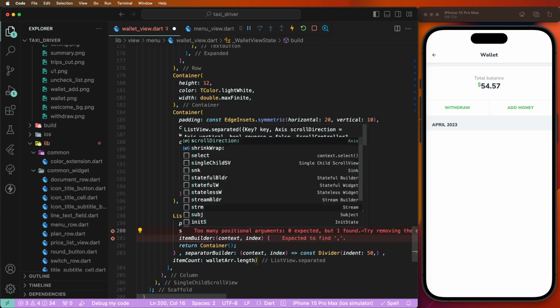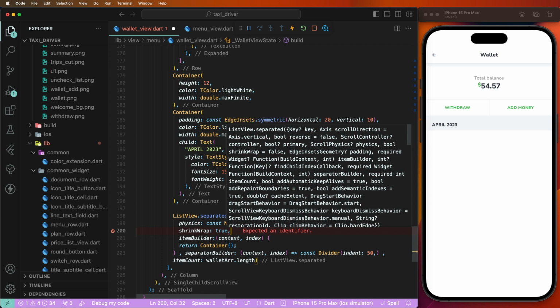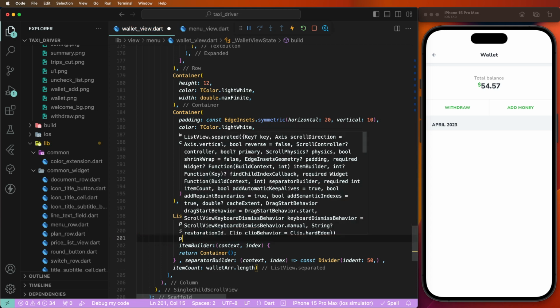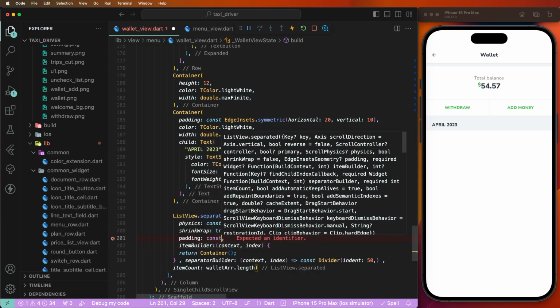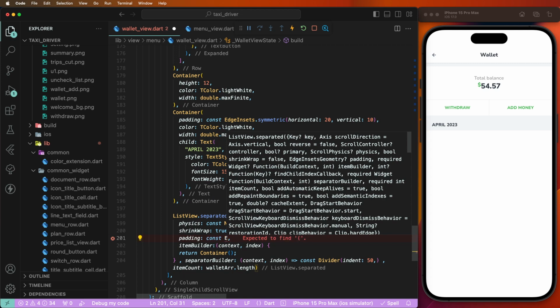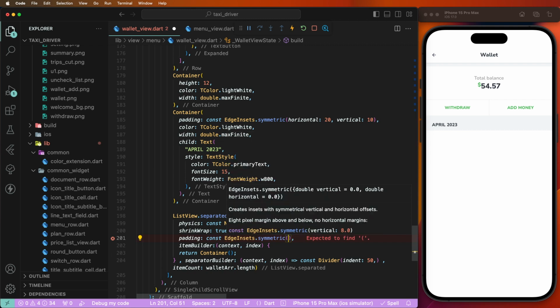Then after that shrinkWrap, set here true. After we need to create here the padding, using here the context, EdgeInsets const value as EdgeInsets.symmetric. Give this here horizontal 20, and vertical 15 like this.